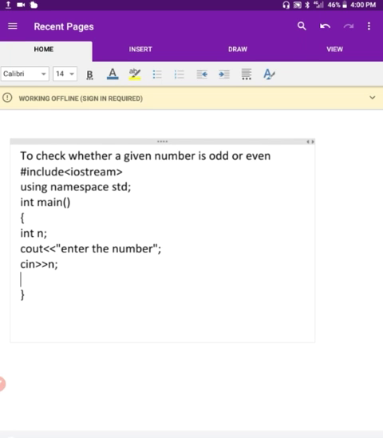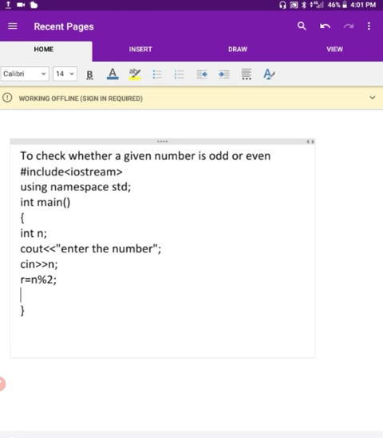Then the next operation is finding the remainder. I denote R for remainder. R equal to N modulus, percentage symbol, N percentage 2. I find the remainder. Then we have to check.